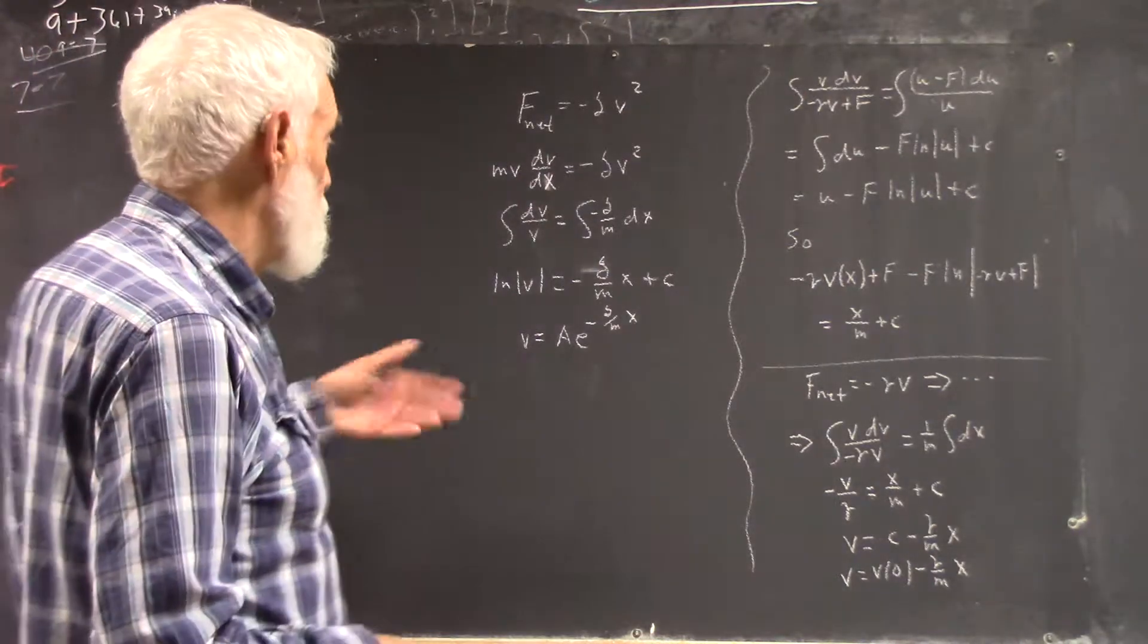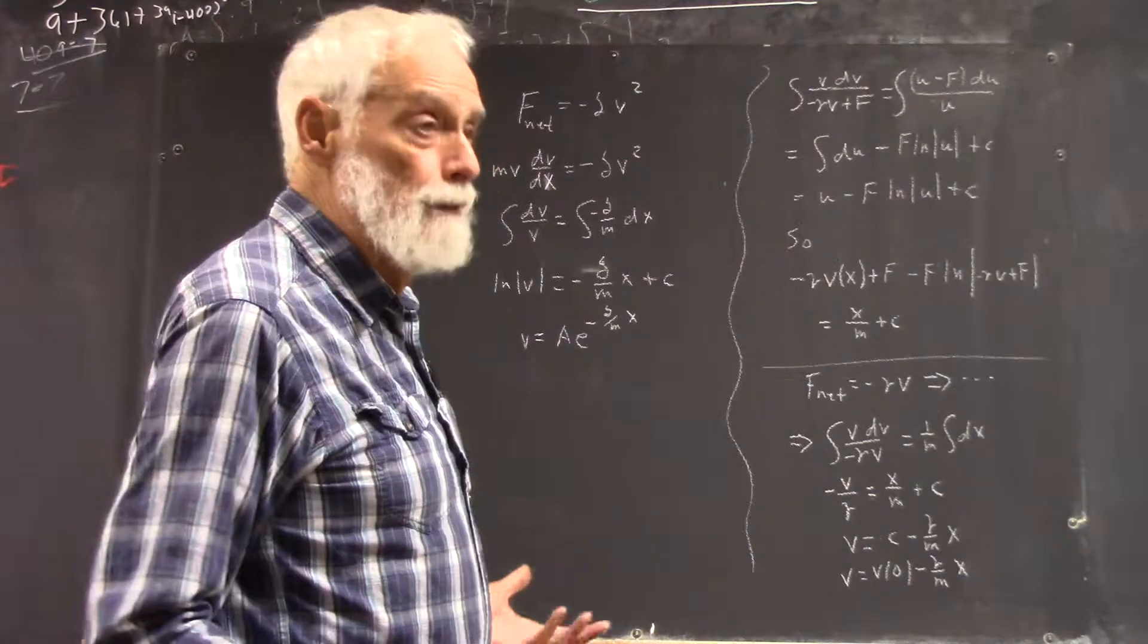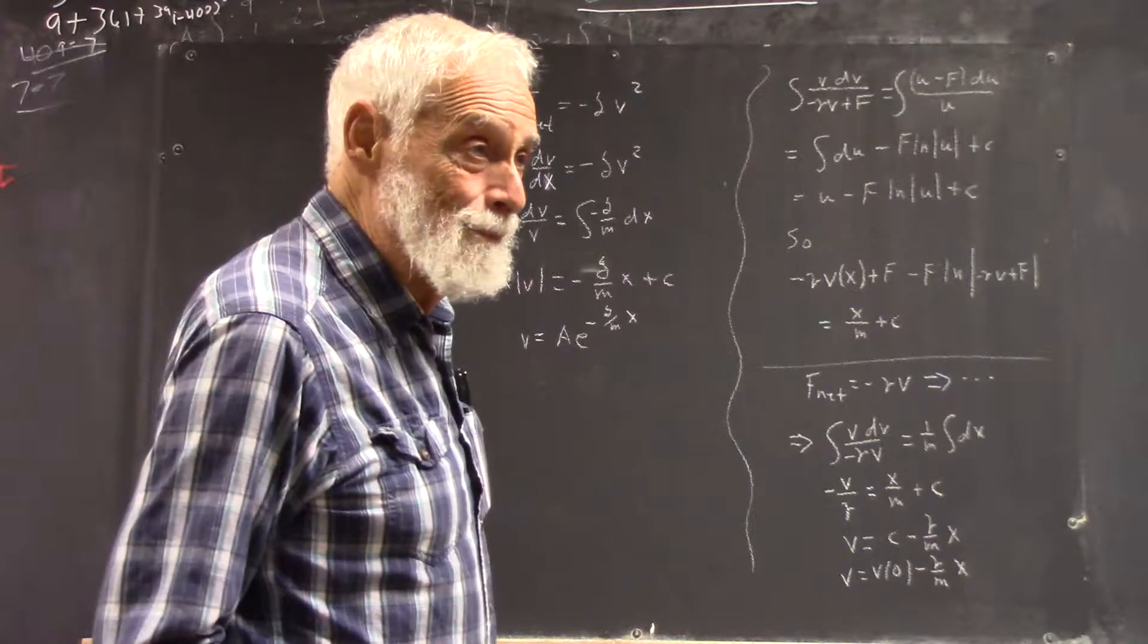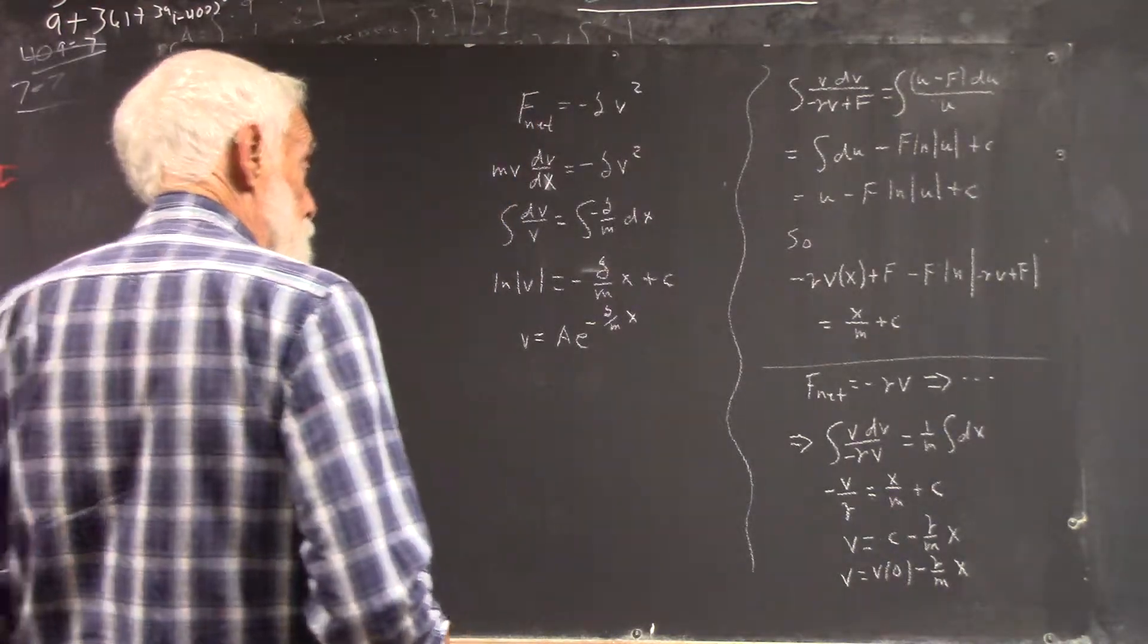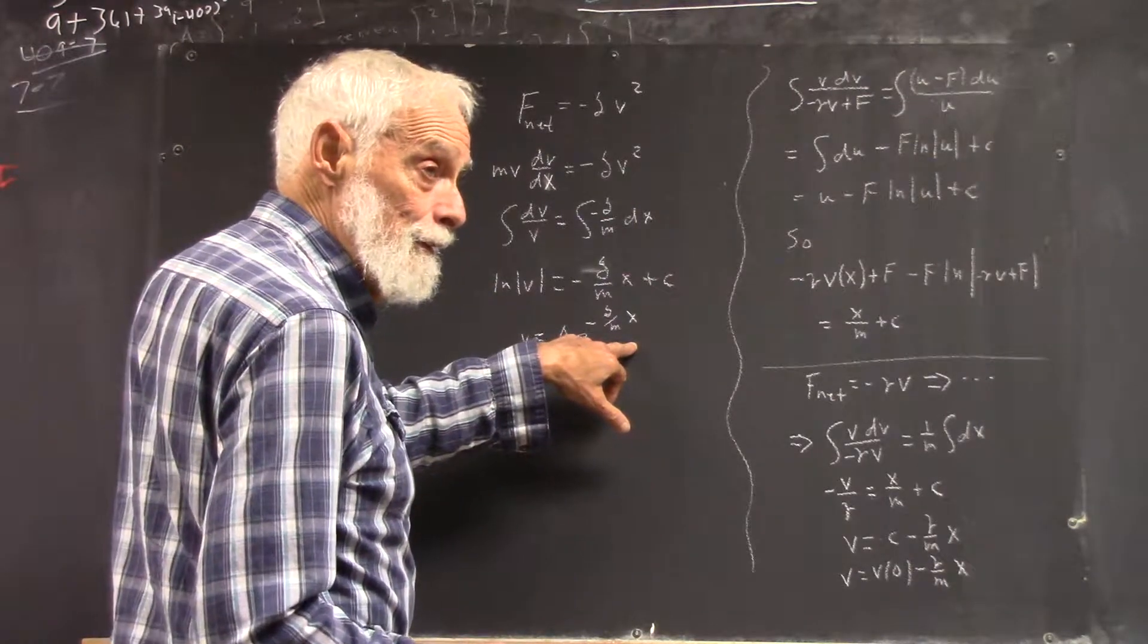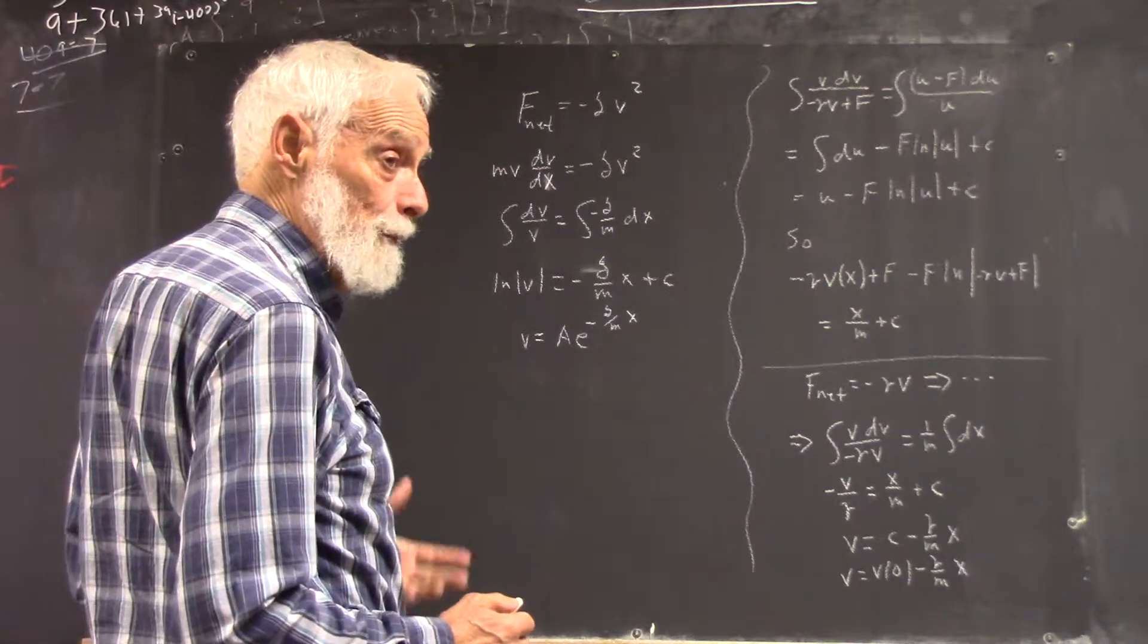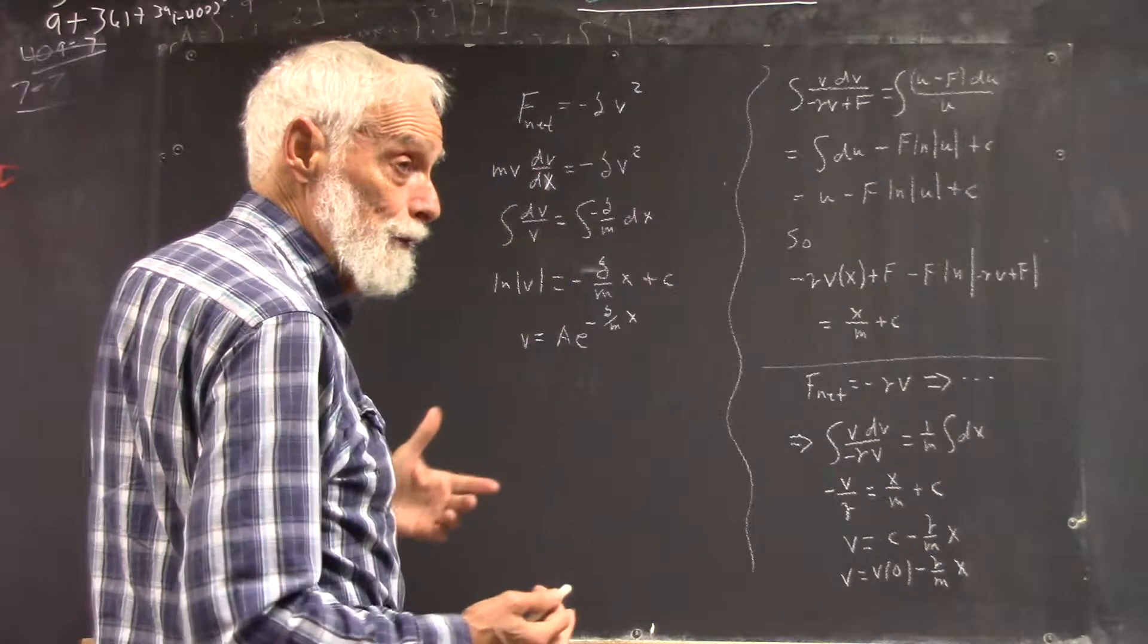Okay? And the steps here, here to here, is just the standard stuff that we've encountered in different situations at least three or four times now. Just simple exponential, so your velocity decays exponentially with your distance from the origin, from the wall, whatever it is.